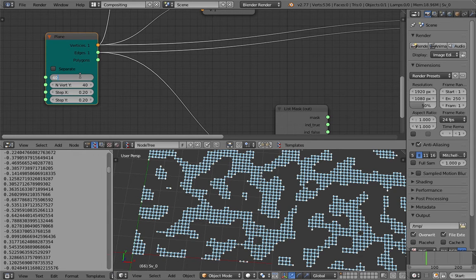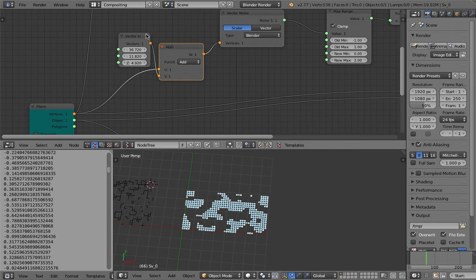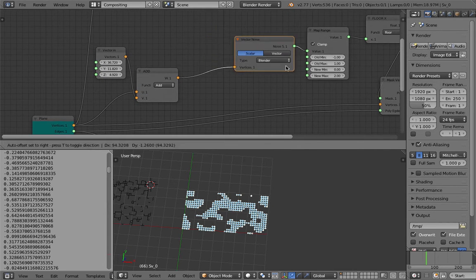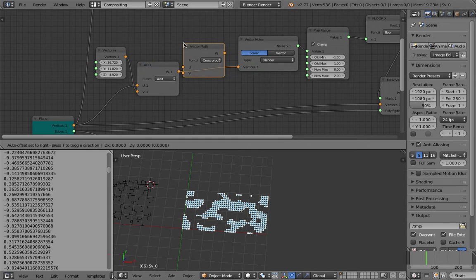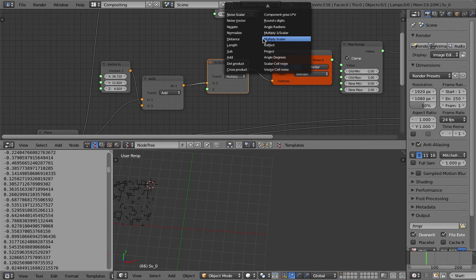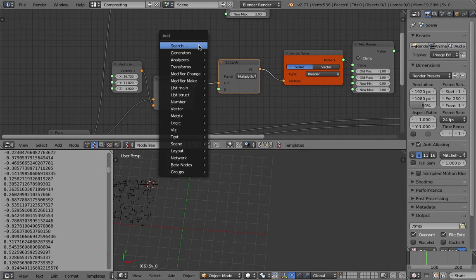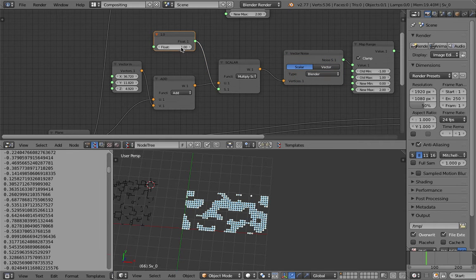Let's maybe reduce the number. We can also scale the vector to zoom in and zoom out in the texture. So use vector math once again, and here we are using multiply scalar. There are other math functions that you can use to control the noise. Just give it a try. Float, let me try. By default it is 1. I can increase it so I have smaller noise.